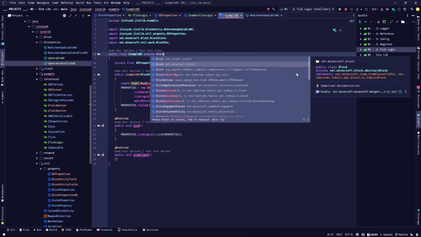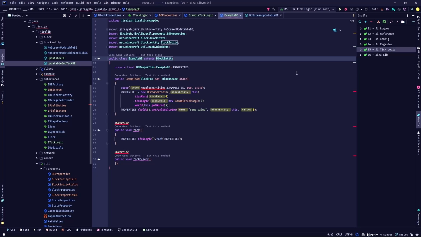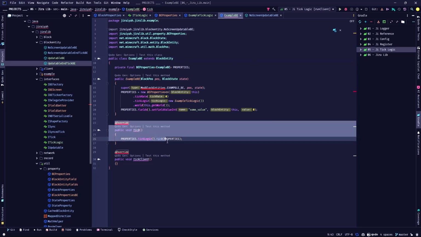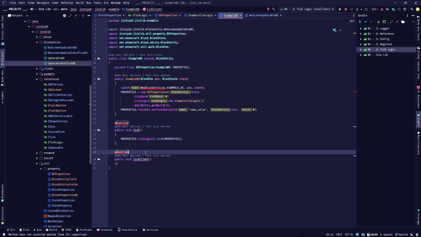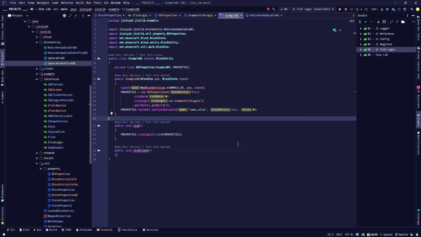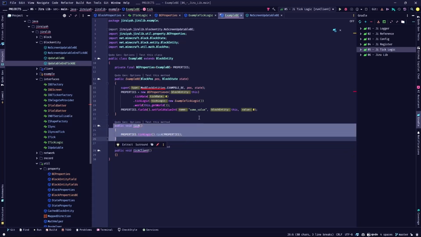Now, as much as I care, this can be a simple block entity and the whole thing will work. Of course, we don't have the tick method yet, we don't have tick client because they are not overrides, but now I can add a tick method and register that tick method. So the thing is that my block properties is dissected from any block entity, and that is how I like it. In the next video, we will come back and start working with the block first and then block entity and utilize the properties that we worked so hard on.